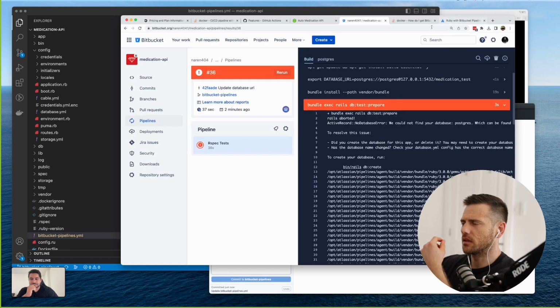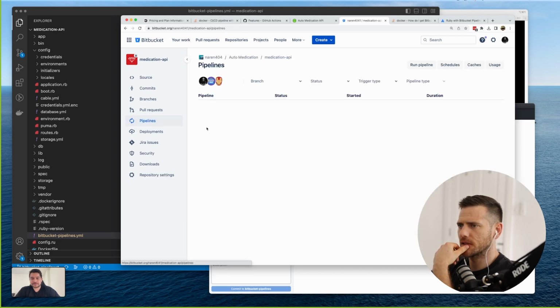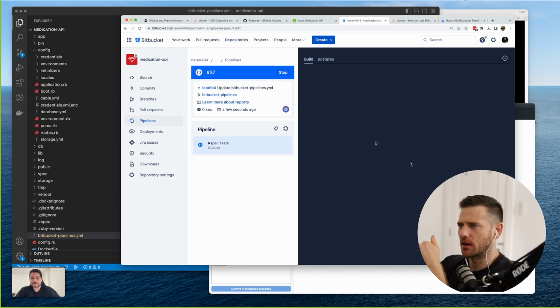I'm just removing the actual database itself and just seeing if we can connect to the Postgres instance. Because we want to create the database. Rails will actually create it. So let's see.